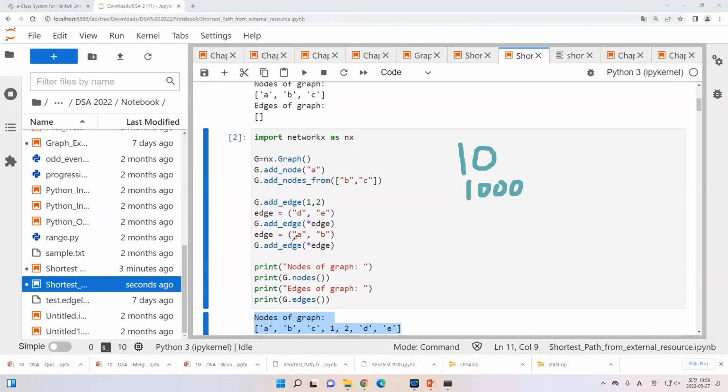And if you already have 1000 nodes, maybe you want to increase to 10,000 nodes. Or if you want to increase to 100,000 nodes, then you can make random numbers, let's say between 1 and 1000, so you can do repetition. And after you have those data, you can run your algorithm and show how many times you need to run with the 1000 data, how many times with 10,000 data, and how many times with the 100,000 data.